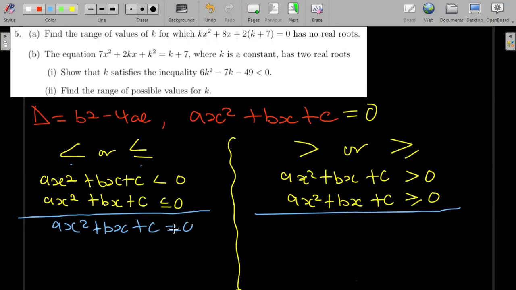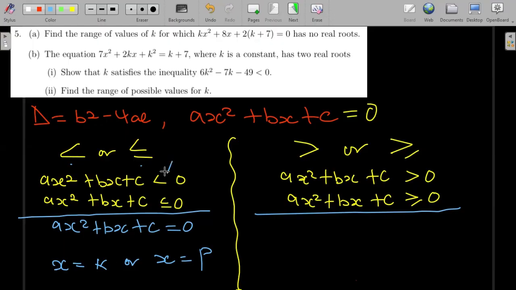Put it as an equal sign and then solve this quadratic equation in the normal way that you would solve a quadratic equation. Once we solve it, we may find that x is equal to maybe k, and then x is equal to, let's say, p. Of these two roots that you found, one of them is going to be greater than the other, and one of them is going to be smaller than the other.